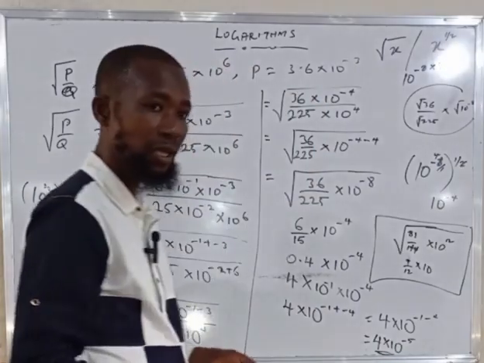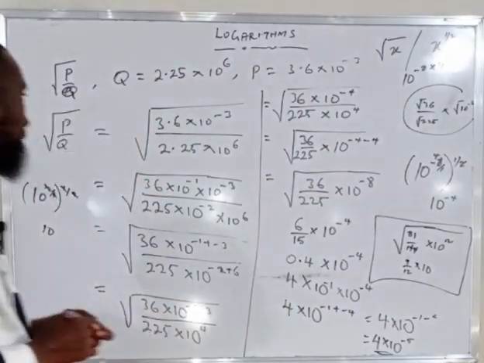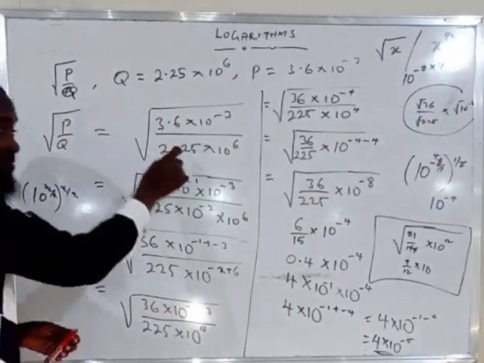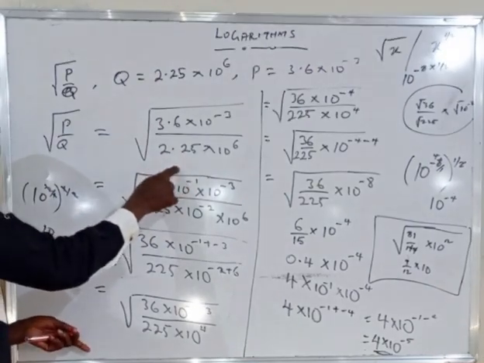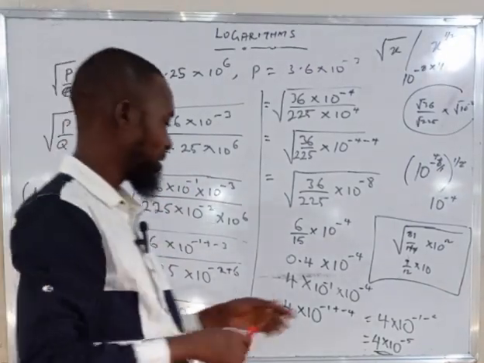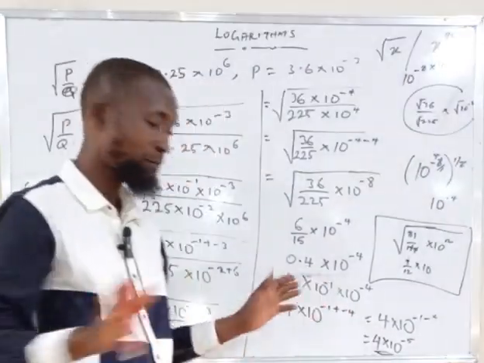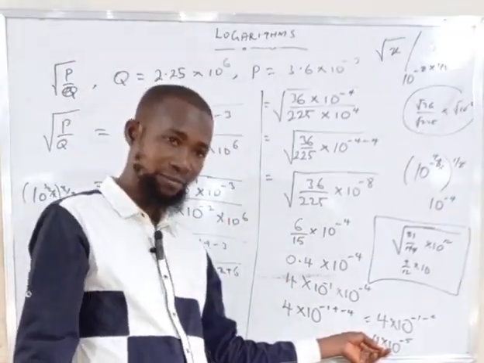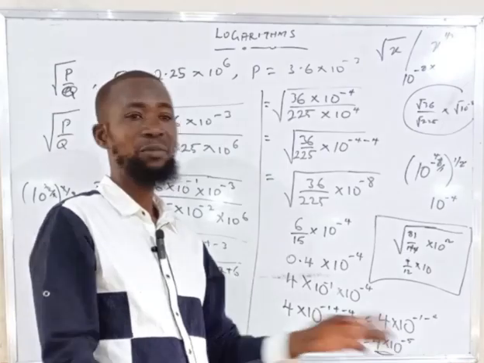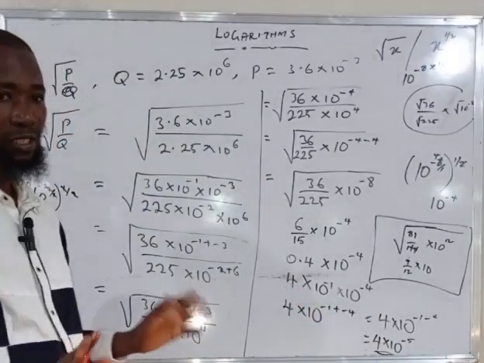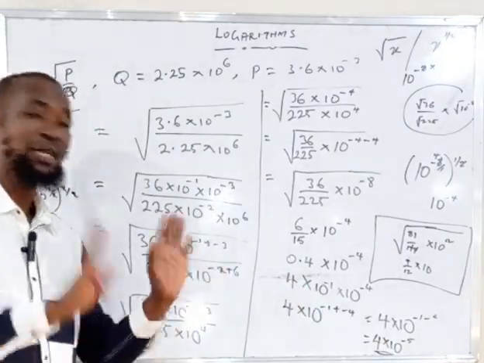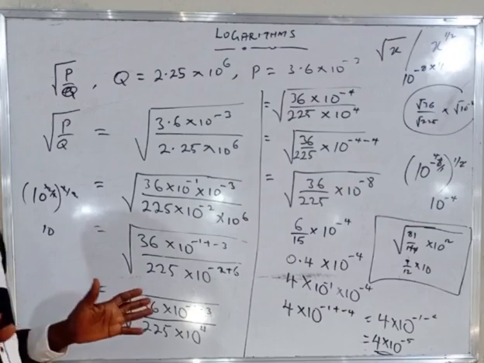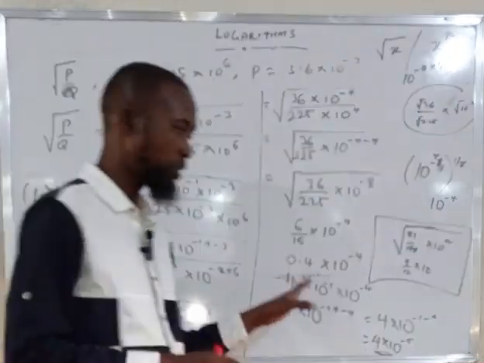Is it clear? But one thing I will also tell you is, once you are solving questions of this pattern, it is better that your standard form, where you end up your solution, should be in this pattern. Is it clear? It should not be in fraction. It must be in decimal, in standard form. Did you get that?